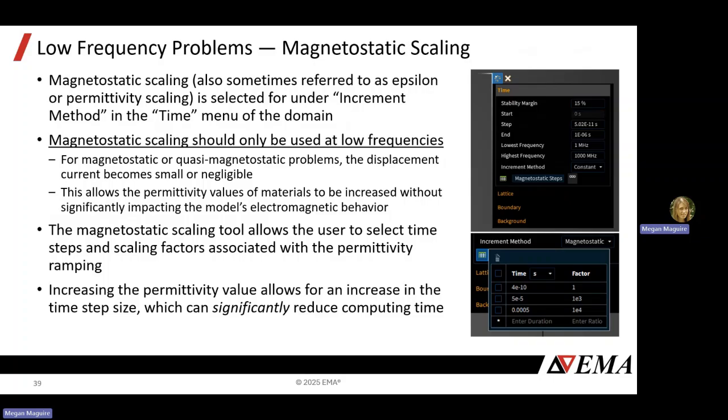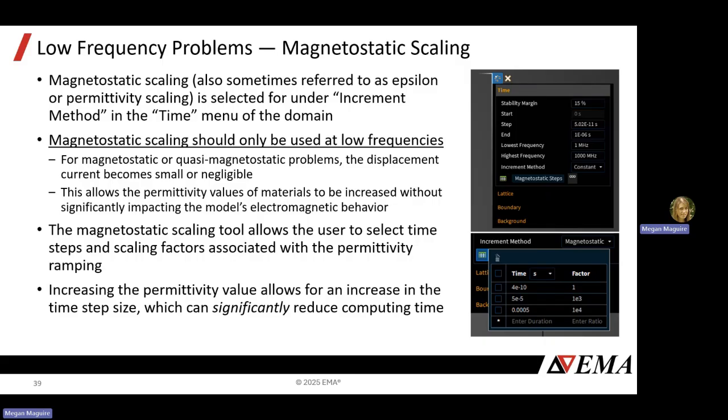Magnetostatic scaling, you might also hear people call it epsilon scaling or permittivity scaling. It's one of the increment methods in the time section of the domain menu. It should only be used at low frequencies, such as lightning, so magnetostatic or quasi-magnetostatic problems.